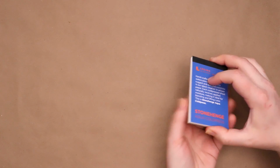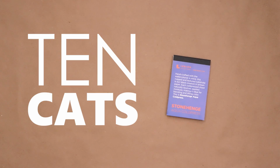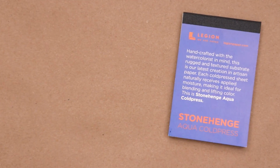In today's video, I couldn't resist when I saw this teeny tiny little pad of watercolor paper. It comes with 10 pages, so I thought it would be really fun to draw 10 cats. I mean, what else would I draw? I asked you guys on Instagram to suggest some popular cat Instagram accounts. So that's what we're doing today. Let's zoom in. Here we go.